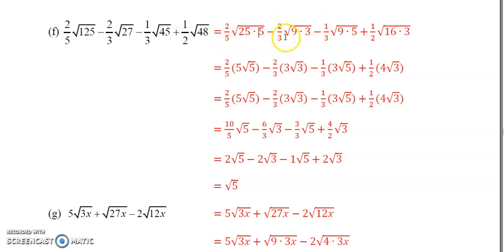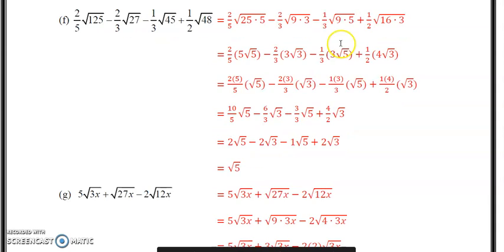Just take your time, right? So 45 becomes 9 times 5. 48 becomes 16 times 3. And then break them down into mixed radicals, and then I just looks like this line here is copied twice, so I will fix that. This line here is no need for it. I don't know why I have it here. It's the same line. I probably copied and pasted and forgot to change it, so I'll fix that now.